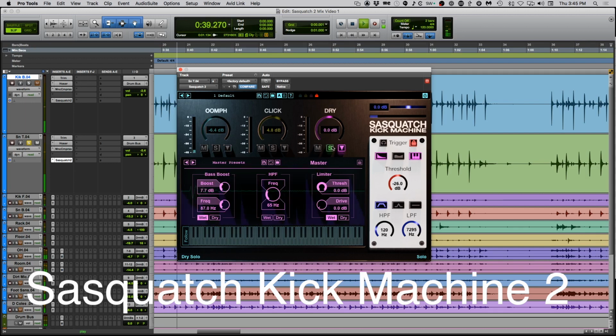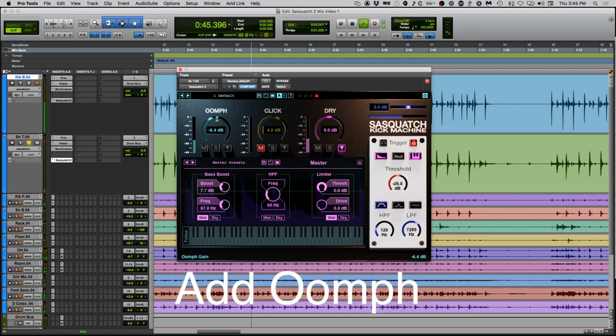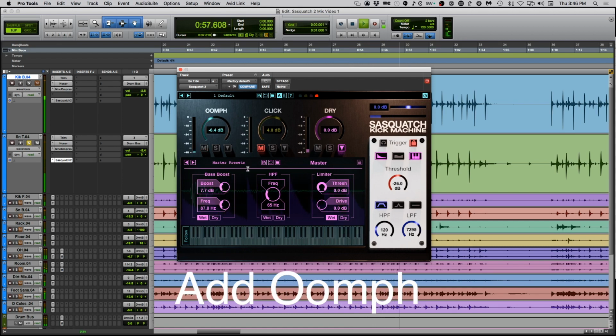Here's the original snare. And then here is adding just the oomph to it. Again, original snare. And then adding the oomph. Now I'm going to add the click.